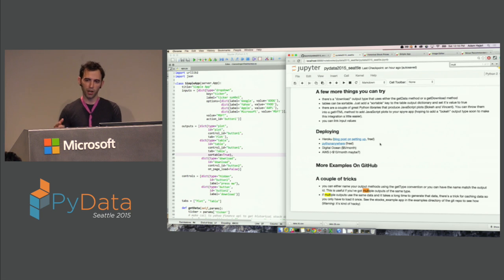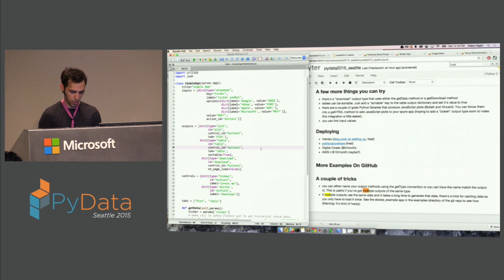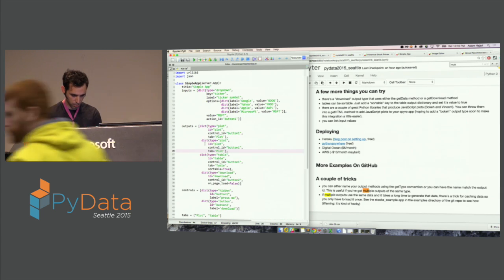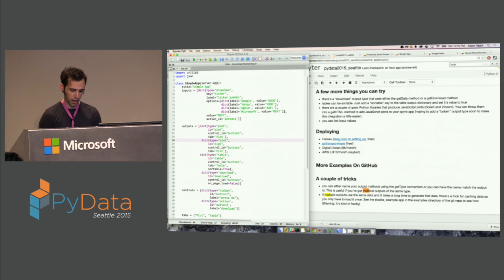Oh, and somebody asked about what happens if you have multiple outputs of the same type. So let's say we wanted to add another plot. We'll just copy and paste this one. Type plot, it needs to have a unique ID, so we'll call it plot B. And we'll put it in the same tab.